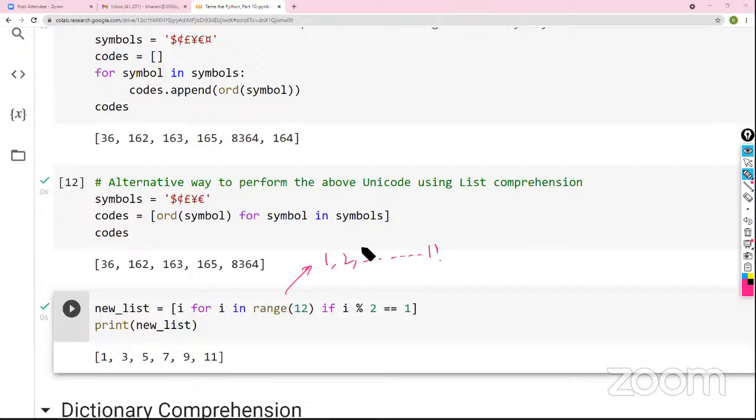So it will keep looking at each and every number. It will divide each and every number with 2, and it will look at the remainder. If the remainder is 1, it will print the results. Because those are the values which it is going to save in this object. And when you say print that, it's going to display the results onto the screen.